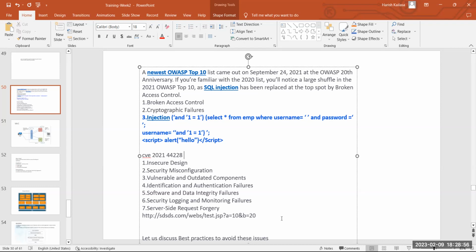Let's say there are three screens internally once you log in. On one of the screens, you did not implement proper authentication, some coding issue was there.